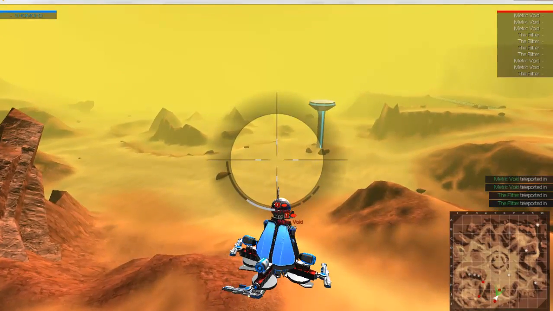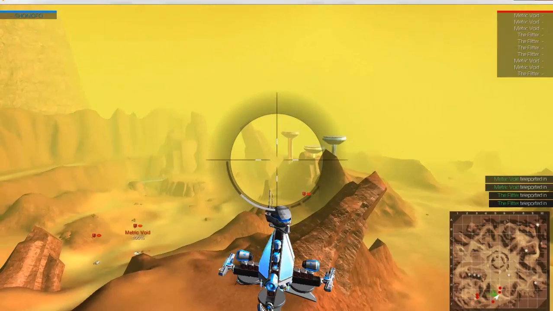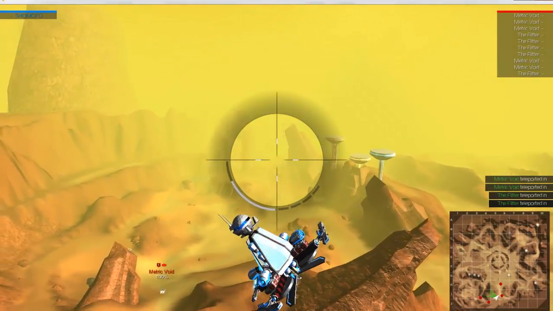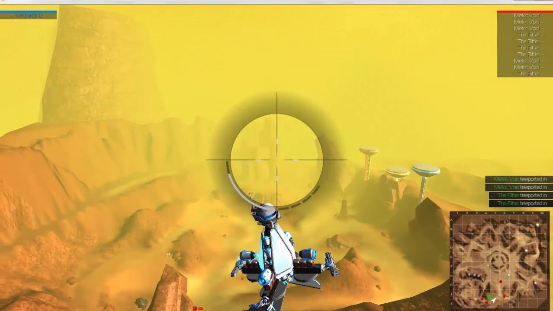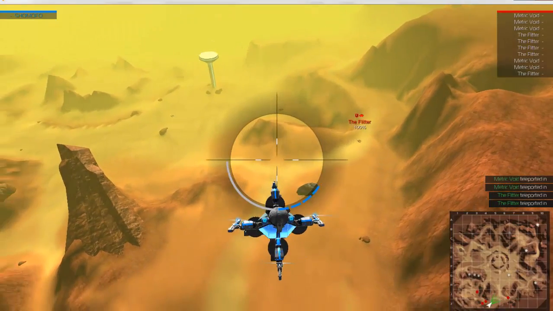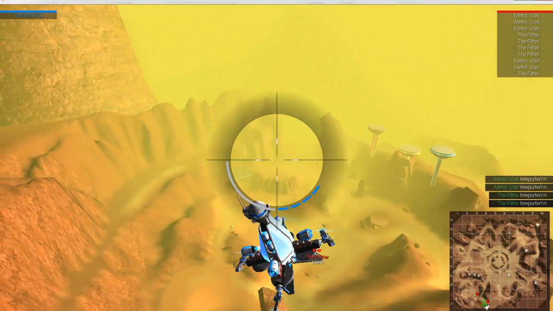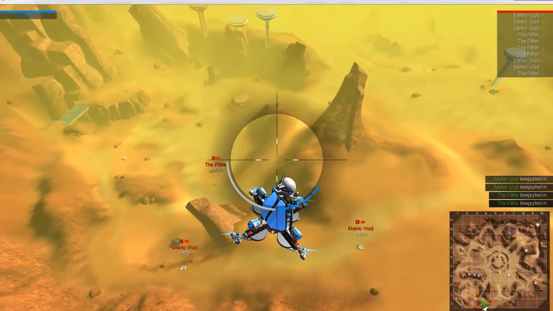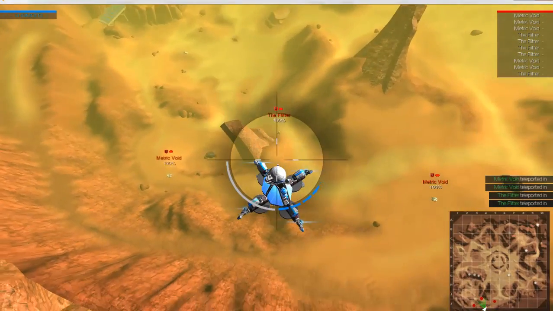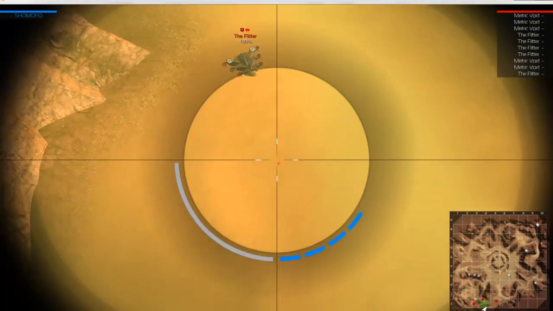Can we move a boot? Yep. We can go up a little bit faster now. Not much, but it does also help with the steering. If I press space and a direction, it will move diagonally slightly. There we go. There's my little satellite of love.